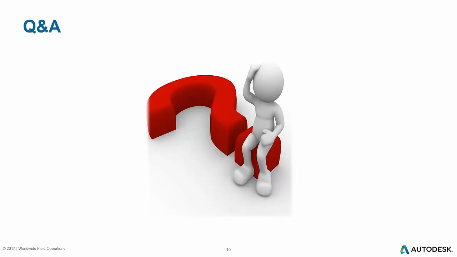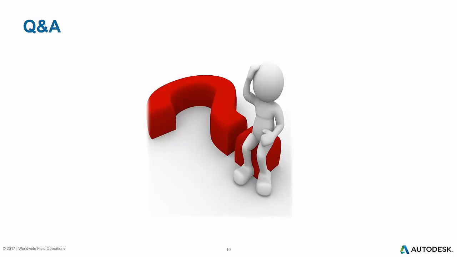I don't know if there's any on the chat right now, Bryce or Ashley. It seems we have one question here. Can you explain where to find the F key functionality, like F3 object snap on/off? I don't know if they could clarify exactly what they mean. Alex, if you want to do that one, I'll go back. Someone had a question about how to change one of the command aliases.